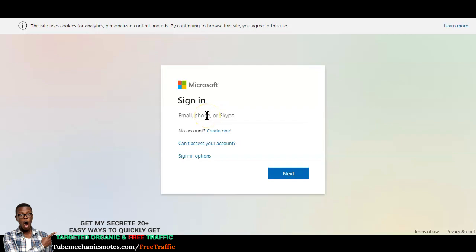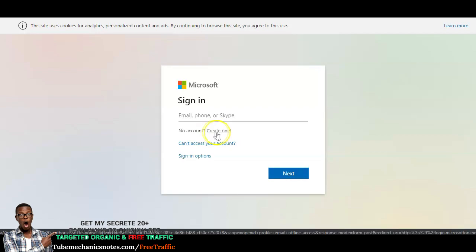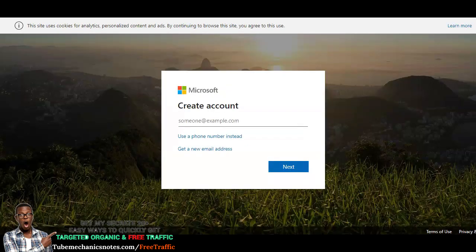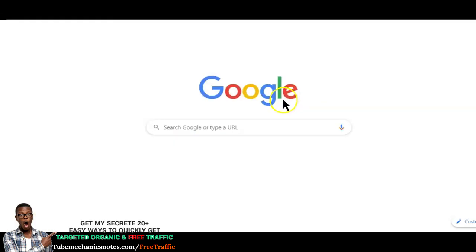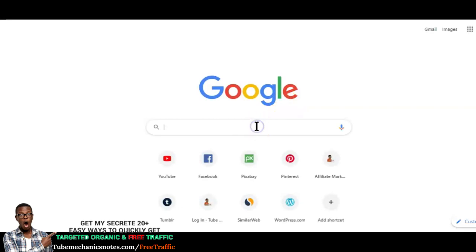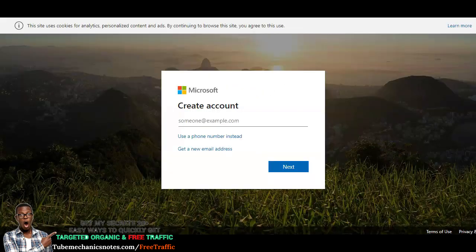If not, you can just click on the create button and follow the on-screen steps to create a new Microsoft account. Creating an account with Microsoft is pretty straightforward and will cost you absolutely nothing. In this case, you don't even need to give your credit card information, but you will need to give your phone number to verify if you're a real person or not.